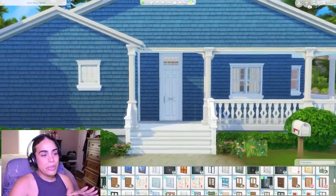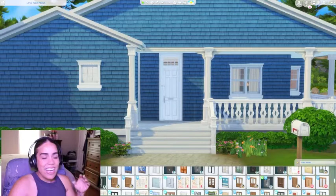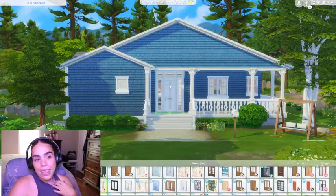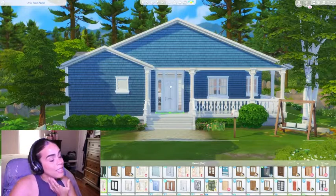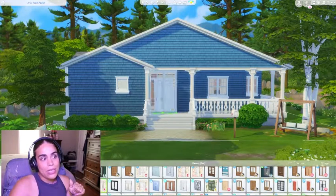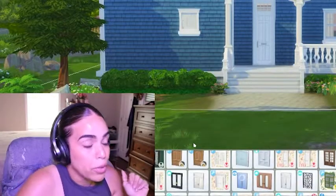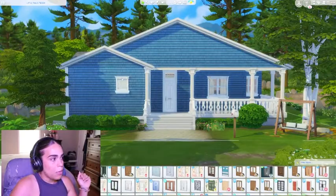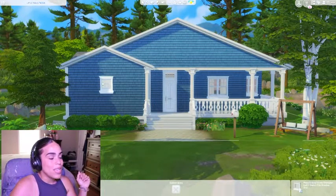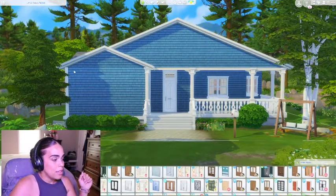So I went with something a bit more traditional, a bit smaller. I was gonna put this one instead, but when I think about it, Ellie is a teenage girl living by herself. She doesn't need that many windows. So if you know, you know. I think I'm gonna keep it that way. Here we definitely need better windows. Maybe if I make this like a triple window, right?